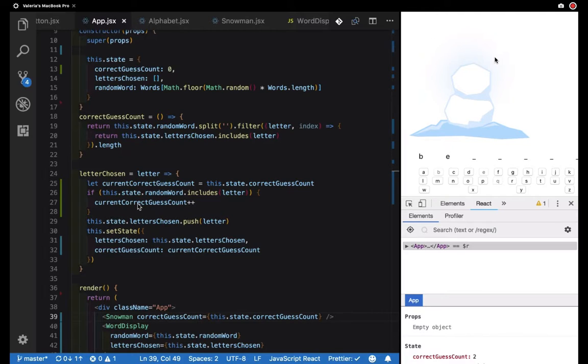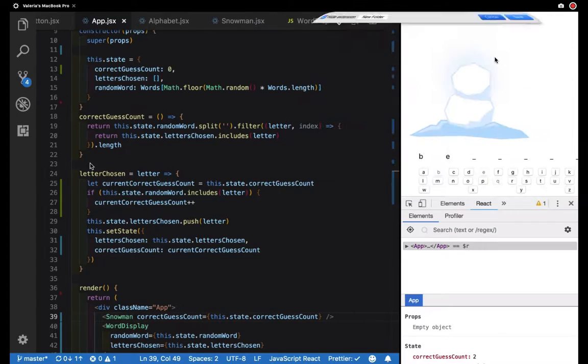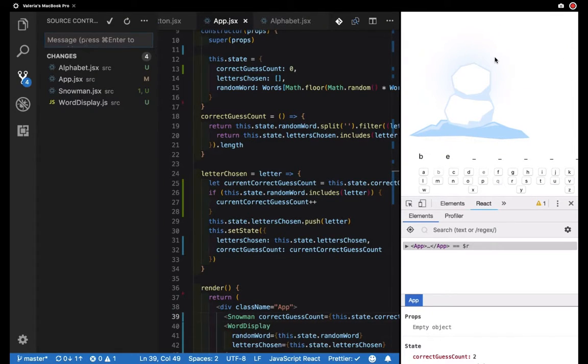The other thing you could do instead of filter is use reduce, because you're trying to select and count at the same time. So I'll leave that as a challenge to anybody who wants to take this and turn that filter into a reduce. The only difference is you'll get a reduce here where the filter is, and you get rid of the length. I think filter is probably a little bit easier. Filter with a length is a little easier to understand than a reduce. But if reduce floats your boat, then you can do a reduce. Cool. Hopefully this makes a little sense, a little straightforward. That's the process.